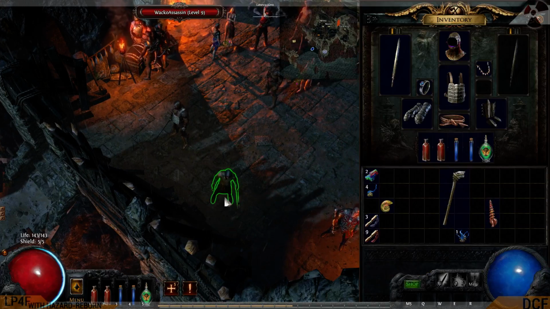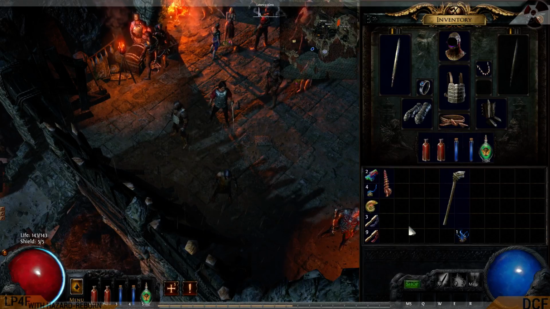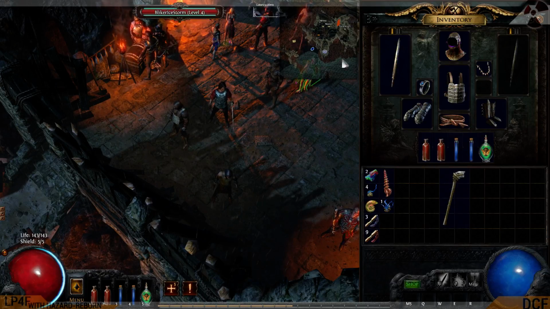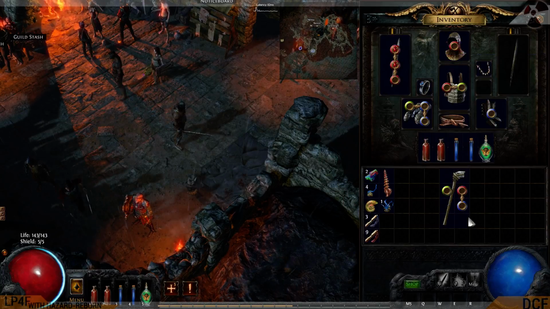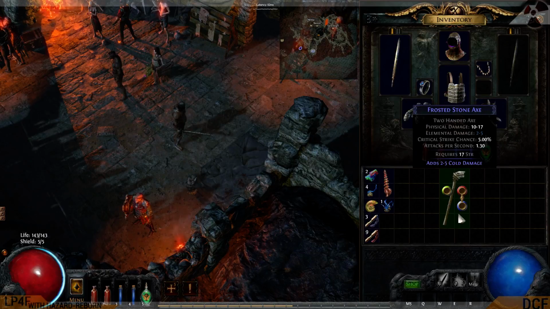This is how it properly looks. I just have it to show me the sockets all the time because I just can't be bothered with pressing Alt every time to see what sockets I have and don't have. So this is what it normally looks like. When you press Alt, hold it down and you go over an item, it also compares it to the one that you've actually got equipped. So let's see. Quality 13% for the Corroded Blade. This one here, it's got much more damage really. And it's about the same speed. Yeah, I'll go with this.